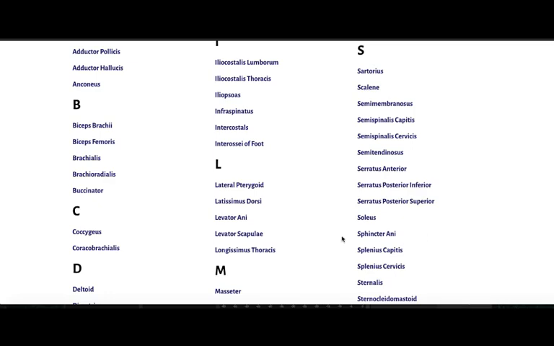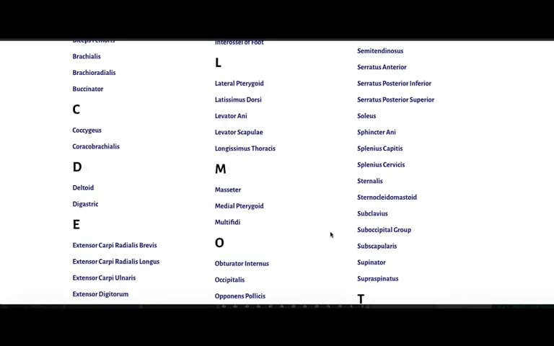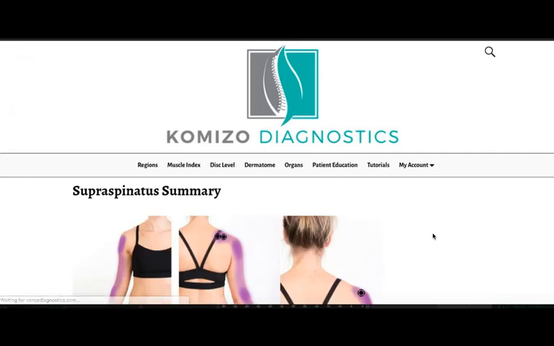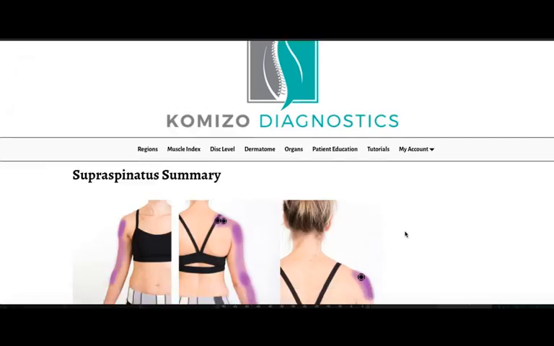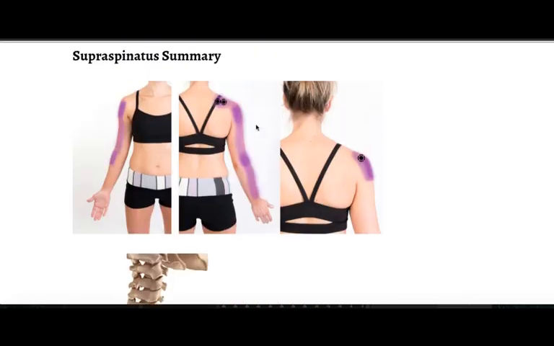So to understand quickly how this works, especially in our clinic for educating the patient, is that you select a muscle group from a list or from the region. You can get there. But a very important part of this to understand is you see, here's a picture of the supraspinatus. This right here is the trigger point referral pattern. And so you have this icon here causes the purple. So the purple is the patient's pain. The icon called the Komizo dot, that Komizo dot is the cause of the purple.